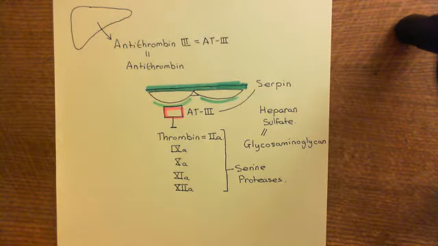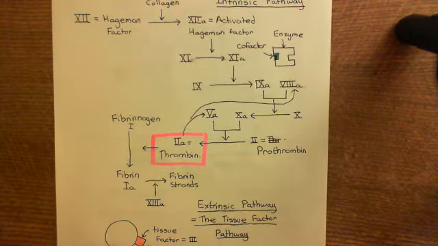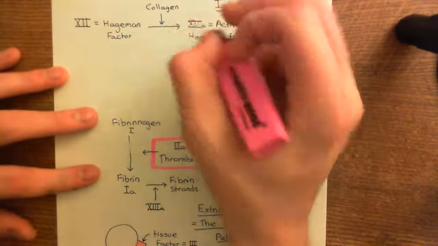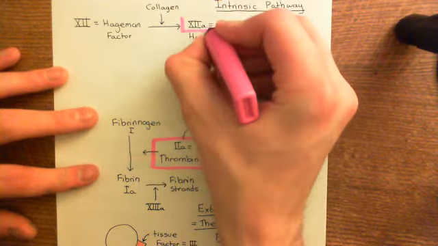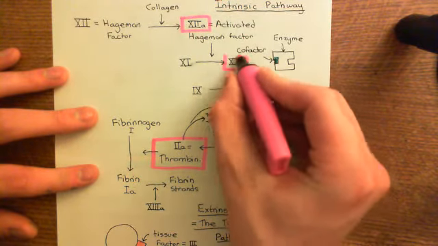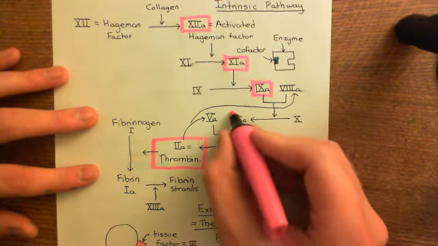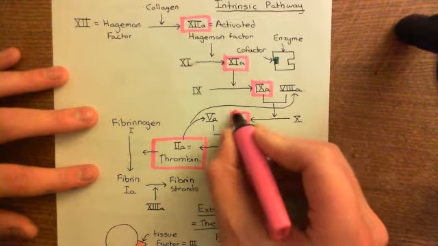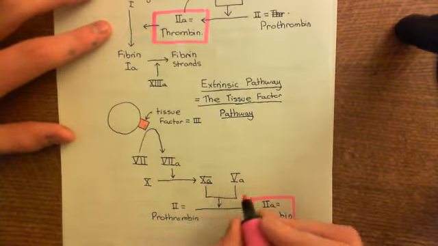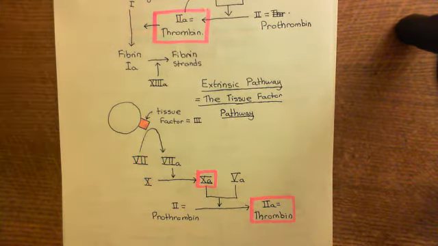So let's highlight on this picture all of the enzymes which are inhibited by antithrombin 3. We've already put in thrombin, or 2A, but we've also seen that it targets 12A up here, or activated Hageman factor. It also targets 11A here, then 9A, and you can see that this is basically targeting the entire cascade here, and also 10A. And then in the extrinsic pathway, it targets 10A as well here. So the end portion of the extrinsic pathway is targeted.